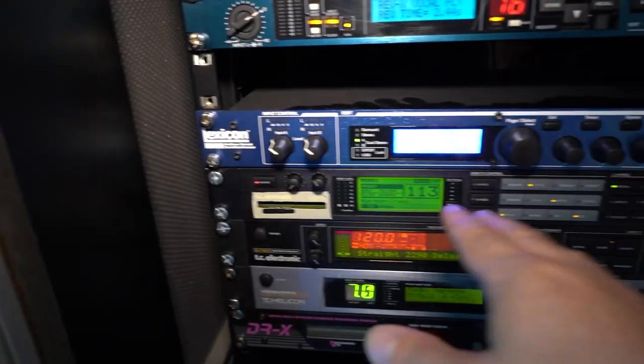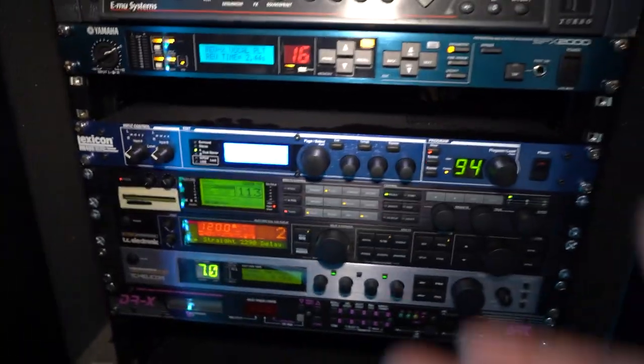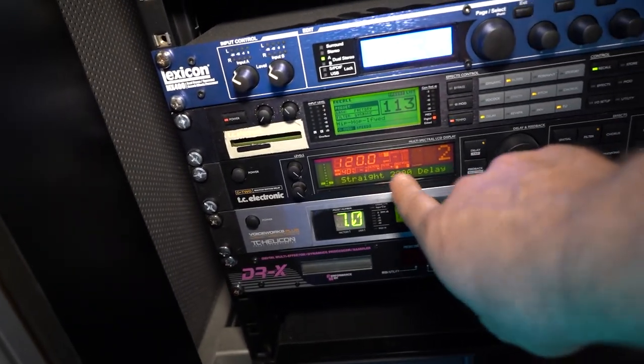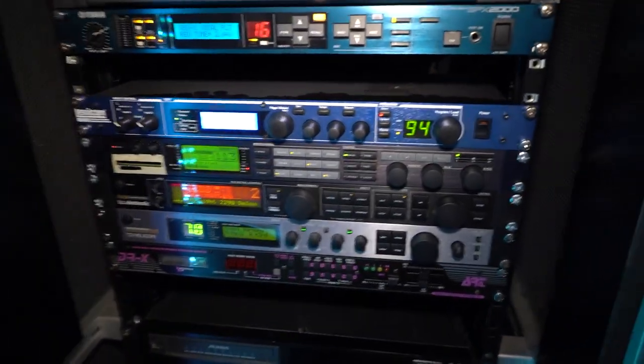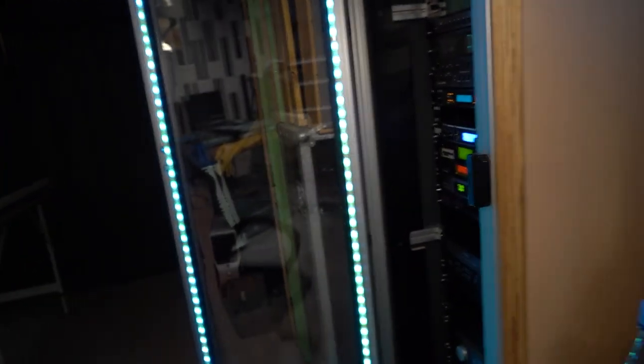And it doesn't matter what I'm sending through it, like a delay, I get back the exact sound of the 2290, closely. How do I know? Because in the past I used the original 2290 a lot. That was the only delay unit we had in my studio while I learned mixing. So that's why I have this unit.